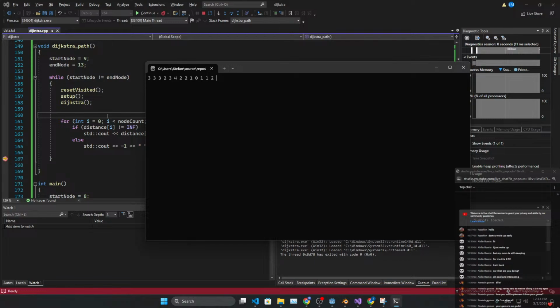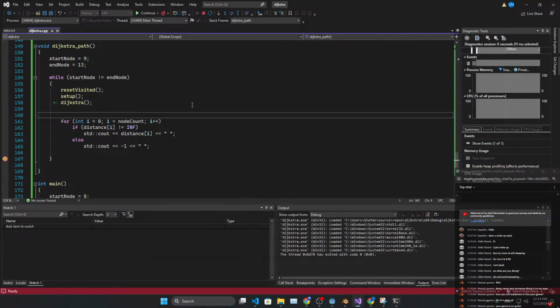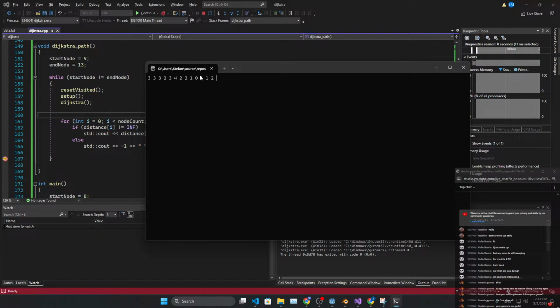Then we see if they have a distance to 13 that is minimal. We go for that. So, yeah, we check all the neighboring nodes of the minimum distance. We see if their distance to 13 is the minimal distance.